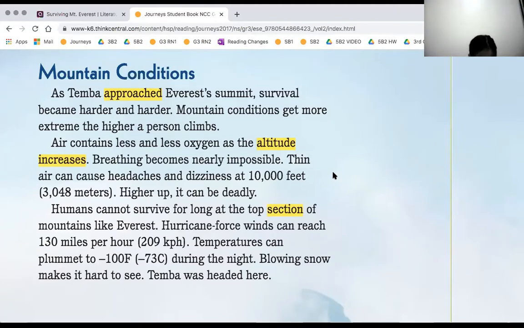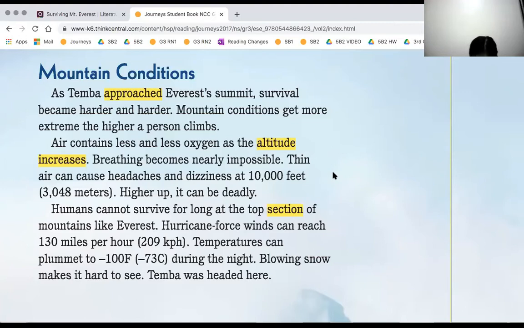Thin air can cause headaches and dizziness. At 10,000 feet, 3,048 meters, and higher up, it can be deadly. Humans cannot survive for long at the top section of mountains like Everest.